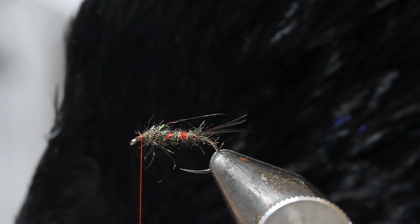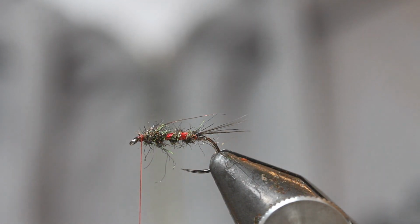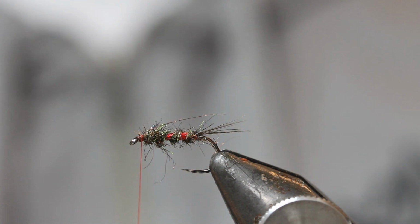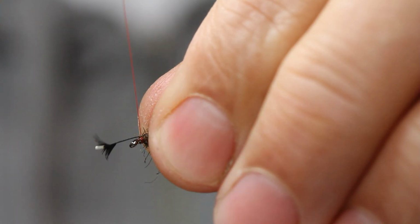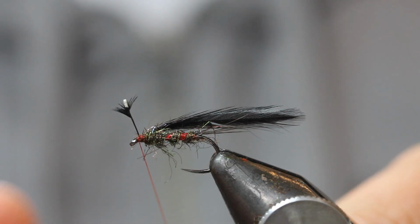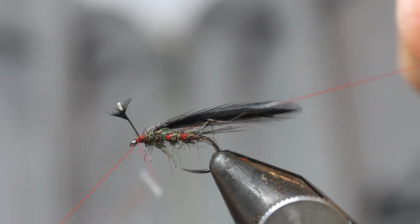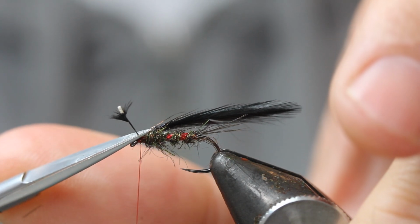And then I've got this stuff, it's just a cheap little hen cape, but it's got loads of tiny feathers on it, like so. And I want like 3 wraps. 3 wraps should be enough. Always stick a bit of finishing. Snip that away.